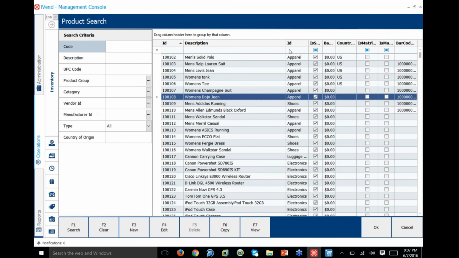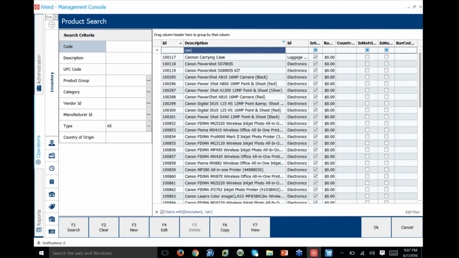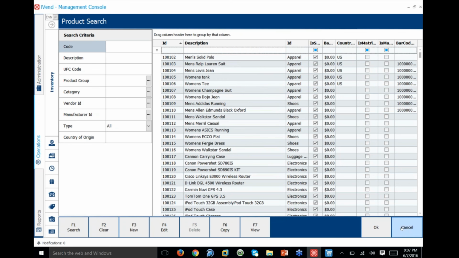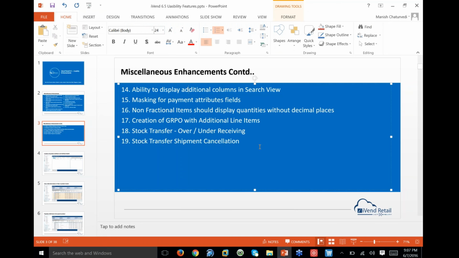All these are searchable fields, and you can just type fuzzy to that effect. Say I want Canon, anything that has Canon in between will get automatically selected. So these are a couple of usability features that we've added in this version.